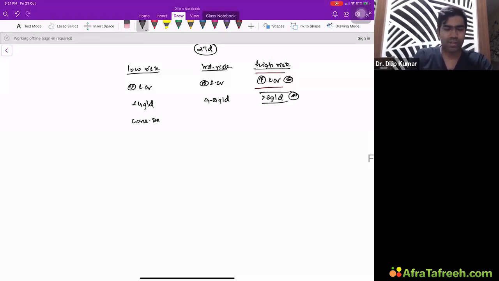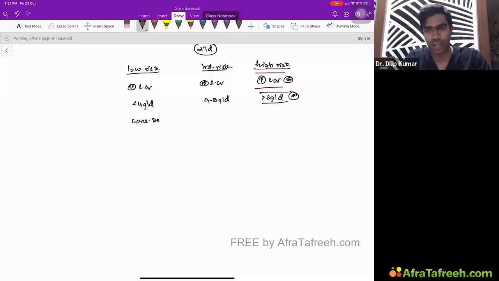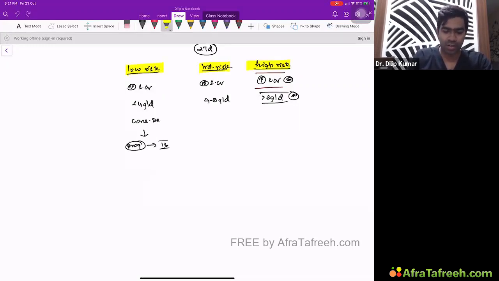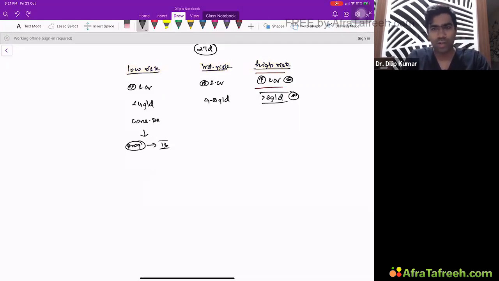You don't need to start aggressive immunosuppression, even if it's idiopathic MGN, IMGN. You just give conservative treatment, that's enough. Suppose they deteriorate towards intermediate risk or high risk, which means this low risk patient morphs into intermediate or high risk, then you can go for immunosuppression. Otherwise, there is no need to give immunosuppression. If it progresses or deteriorates, then you can give immunosuppression. Otherwise, you just give conservative treatment.